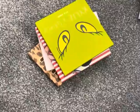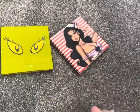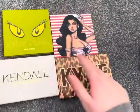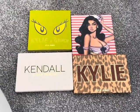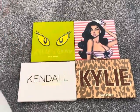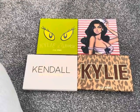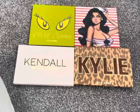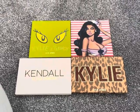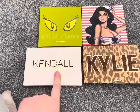And then we've got my limited edition ones, and let me just show you. I'm a bit of a sucker when it comes to Kylie Cosmetics, and I collect, obviously I collect her blushes, as you would know, and then obviously I've got her palettes, and when I look at this, my heart just melts because these were so hard to get, and these were so expensive, guys. You do not realize how much I've actually spent all in all on trying to get them, because these are so hard to get, especially this one. I paid a hell of a lot for this one.